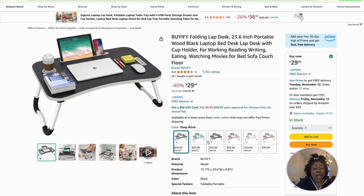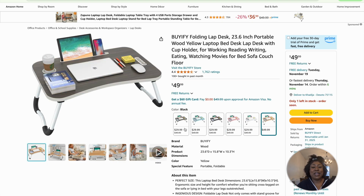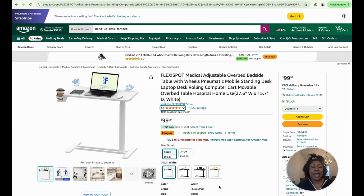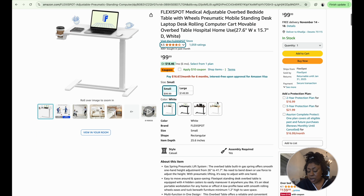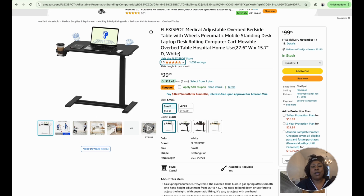So now we're going to talk about study materials. I recommend getting a study tray or a study desk. That way you can stay in your bed. We know that space is limited, specifically if you're in a dorm. So both of these things are very compact. They're easy to store. It's multifunctional. And it's definitely something that you can utilize while you're in school if you don't want to traditionally just sit at your desk.